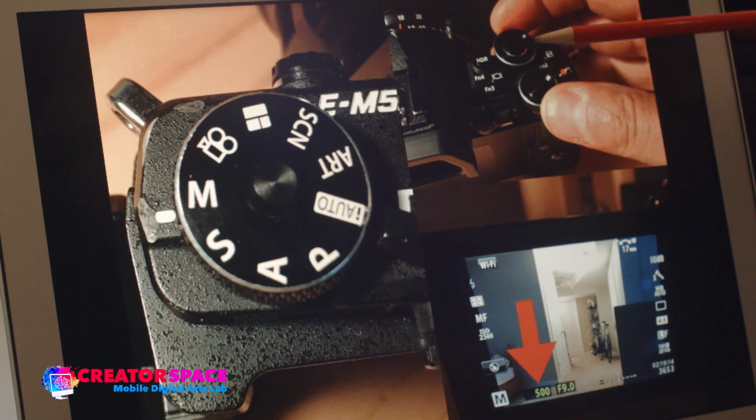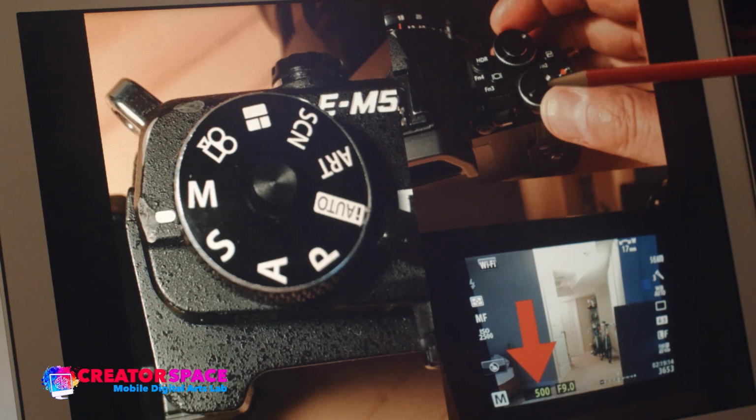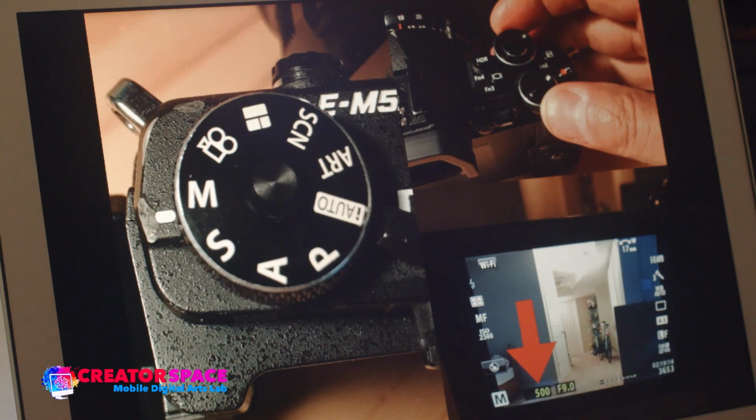Just look for it on your camera and you will notice. These are the dials that you use to change different things. So I use this one just right now with my thumb, and you can see then on your screen or in your viewfinder. And if you're lucky and you have an electronic viewfinder, you have an even clearer image. You see that's 1/500 of a second.